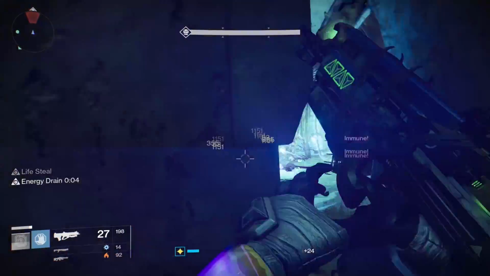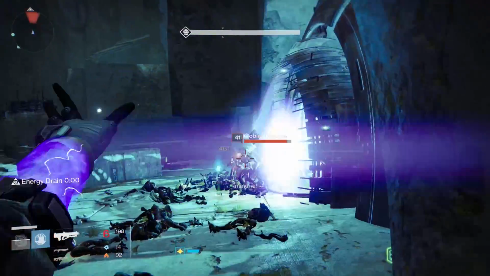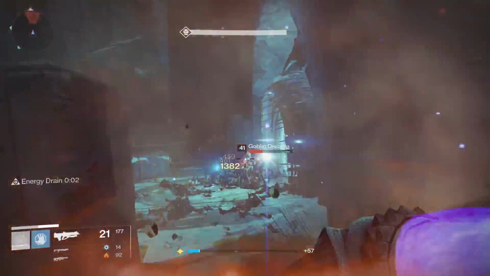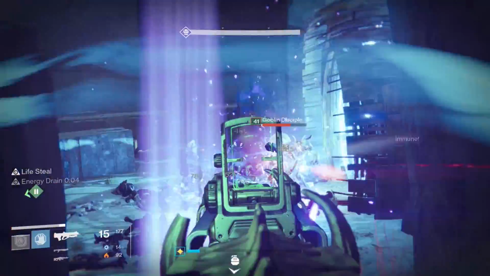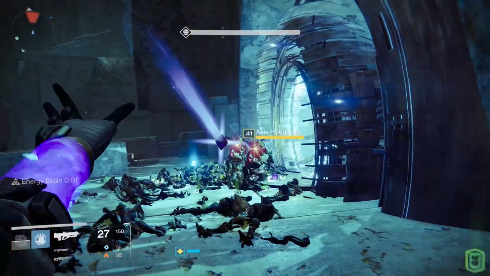In PvP, they are an absolute menace, and netting a kill with an energy drain build just gives you another grenade for free. They honestly could be considered a 4.5 in PvP as well. They are really good, and are one of the few grenades to actually kill with a well-placed throw.